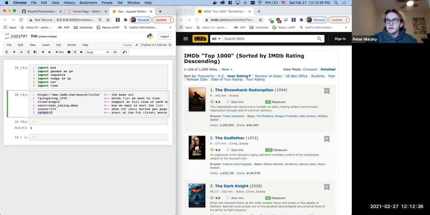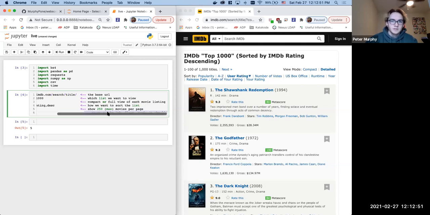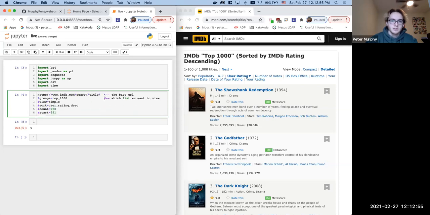And actually I have an example. If you wanted to do that, you would say count equals 250, and then you could change this to say start at 251. That'll give you the next 500. But for the sake of this workshop, we should have more than enough data from just 250. So let me actually clean up this URL and go take a look at what it looks like. And I'll share this one in the chat as well.